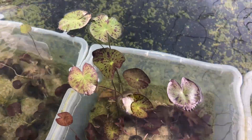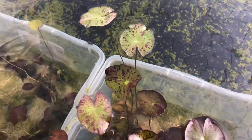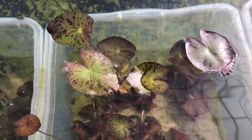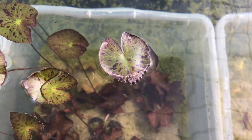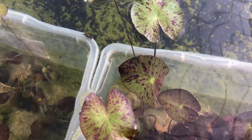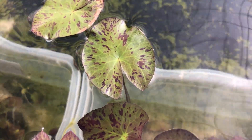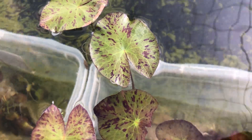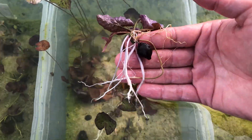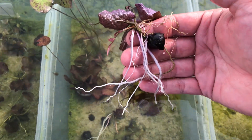Let's talk about the color of this plant. It develops really nice coloration, but it's only once the leaves reach the surface of your aquarium or pond that you'll really start to see those nice colors. When the leaves are below the water, you can expect more of a greenish, maybe a little reddish tint with a bit of speckled coloration — but nothing compared to once those leaves reach the surface. Another cool thing about tiger lotus plants is the purple roots. Once this plant really establishes itself and grows a nice root system, if you ever pull it out of your aquarium, you'll notice that the roots are purple, which is so striking.